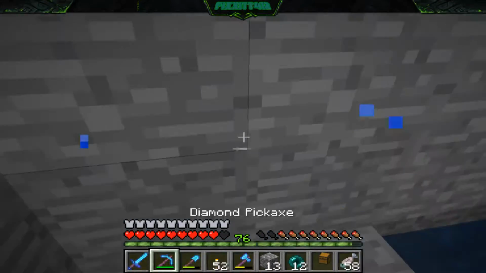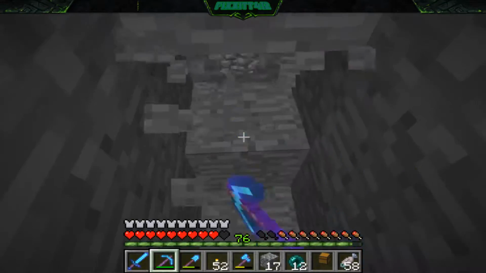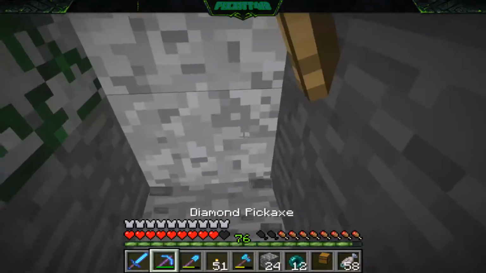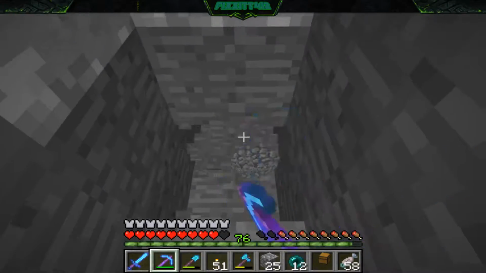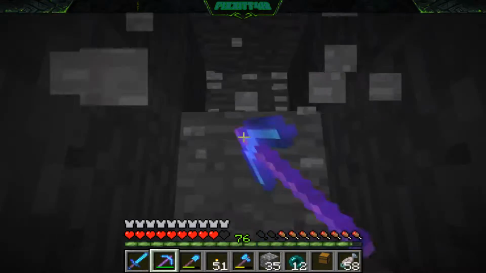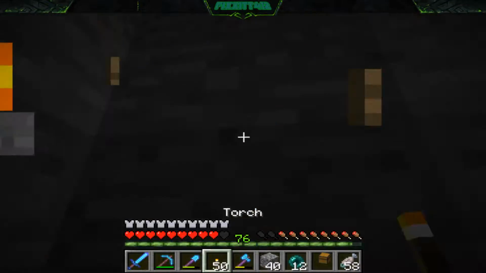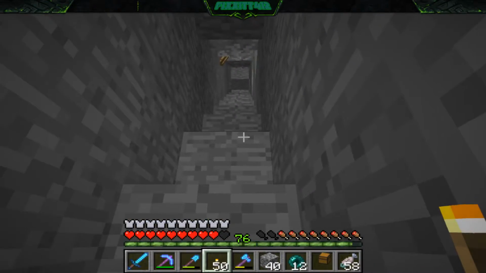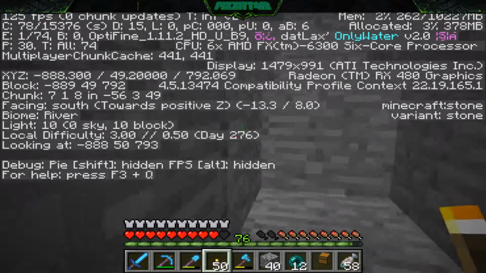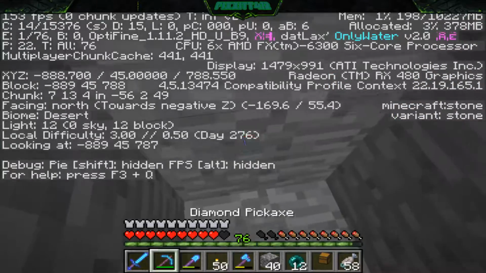Okay, what's the best thing? Should I just dig down to find caves and stuff? I mean, this pickaxe should last a really long time. I hate to use it just digging straight down, but as long as I always check the light level here, make sure that I'm not going too far. Mobs spawn at 7, am I correct on that? 7, I think.